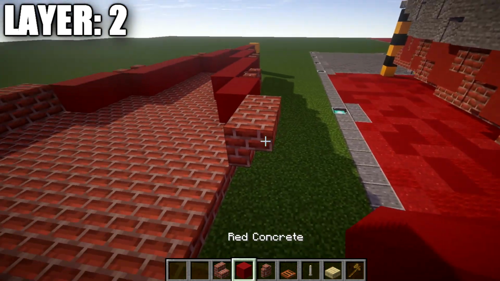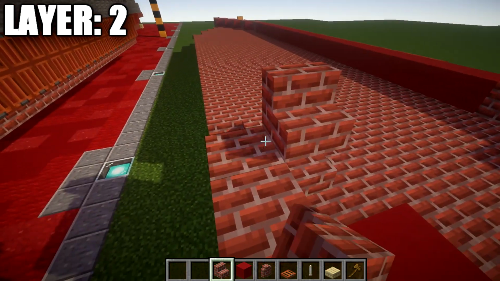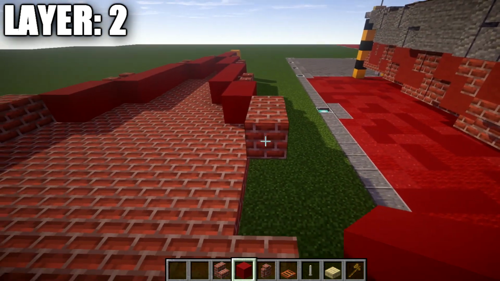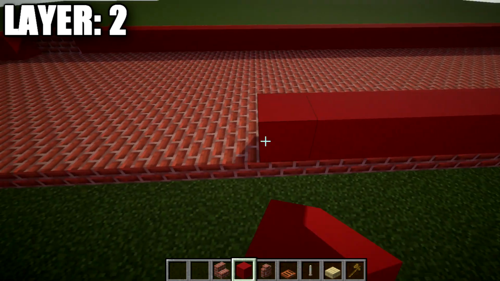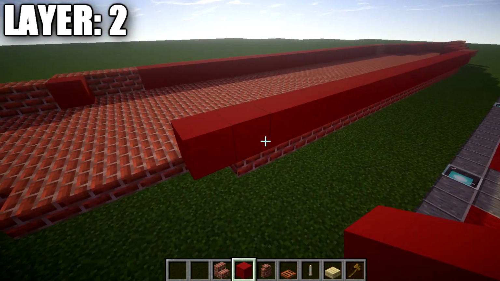We're going to then take our red concrete, sorry, this stair right here is actually going to be a corner stair. So, upside down corner stair like so. And then going back from there, we're going to place down 1 through 24 red concrete blocks back.